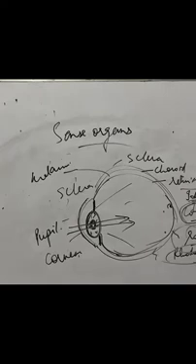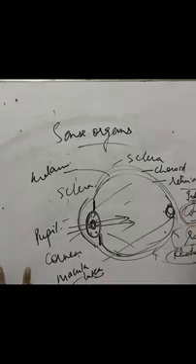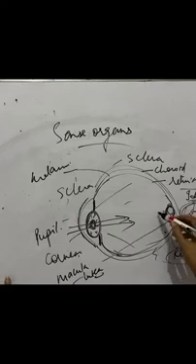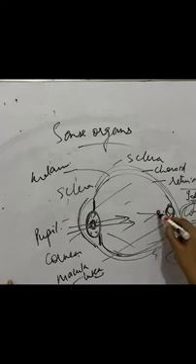Then there is one portion in the eye where the image is formed, and that portion, in the retina only, is known as the yellow spot. The yellow spot is also known as macula lutea. This is the area of best vision. If your image is formed on this area, then you can see everything fully. But there is also a region, a blind spot, where you cannot see at all. If the image is formed on the blind spot, you'll not be able to see anything.